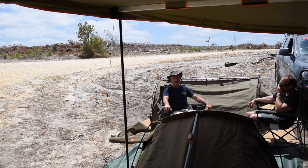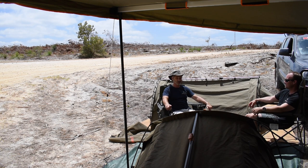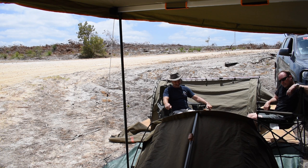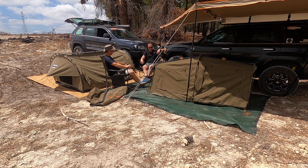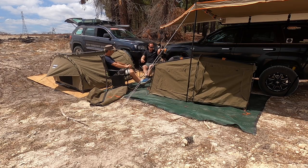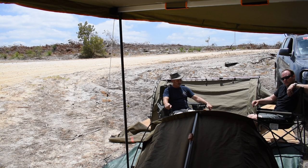It was quite funny on the Holland Track watching Brad and Danielle actually roll it up — they tried, didn't they? Yeah, they gave it a shot, and there were a few harsh words at camp in the morning. Apart from that, I keep everything separate purely because the Jeep is pretty small. My swag goes across the back seats and I can tuck the air mattress and sleeping bag into the little gaps, which makes it easier. Whereas when Paul packs up, he wrestles his swag, whereas I quite easily roll mine up and it fits in the bag.